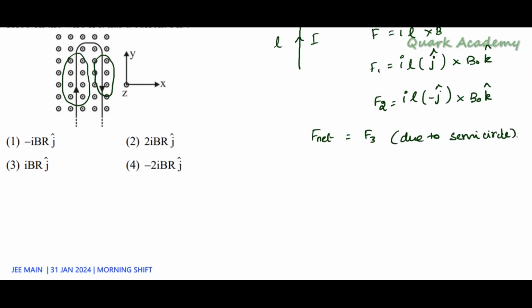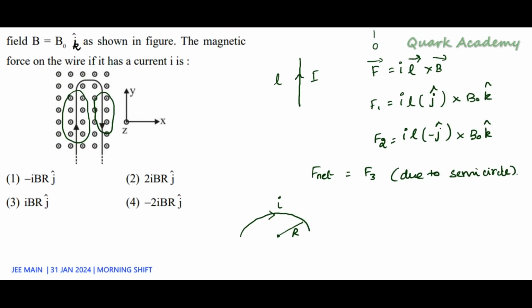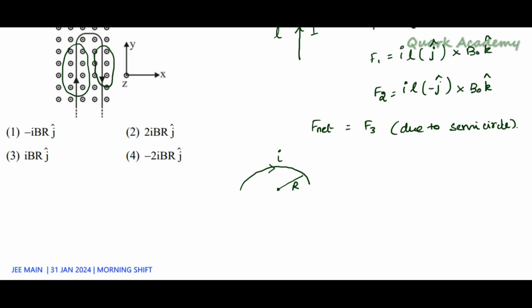So if we have a semicircular portion, something like this, whose radius is R, and let's consider current as I. It is placed in the external magnetic field. Now we want to find the force on it. We know how to calculate for a straight wire, right? But for the semicircular portion, we can consider this as a straight wire and then find the force. How do we do that? We just need to know the starting point and the ending point, connect both of them and draw a straight line. That should be fine.